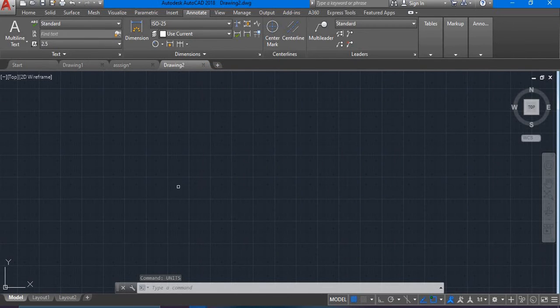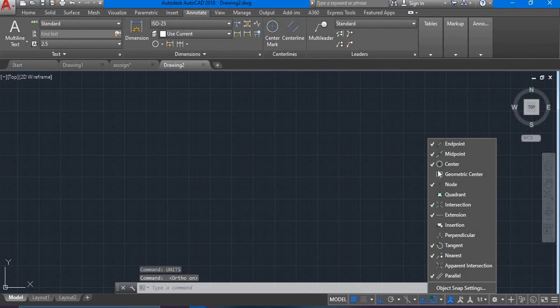For this diagram, we will be doing some setups before we start. Make sure your auto mode is on. Left click, right click here, and make sure your endpoint, middle point, center, intersection, extension, tangent, nearest, and parallel is on.